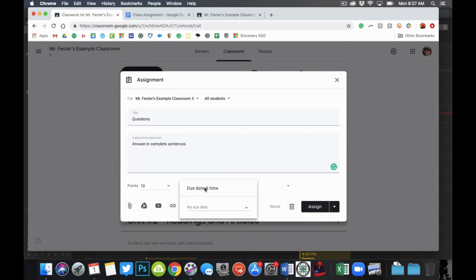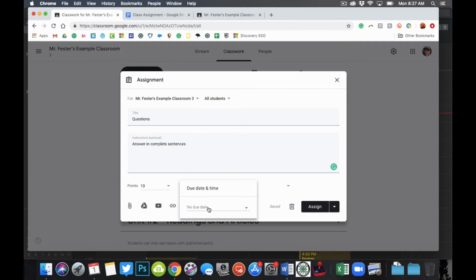Due date. Now this is really important for a couple of reasons. You want to set a due date because you want students in Google Classroom to get sent reminders for things that are due. You also want, if you're going to do guardian emails, which we'll talk about more, which is an automated email that alerts parents to what's due and what's missed or what's late, you need to set a date here.